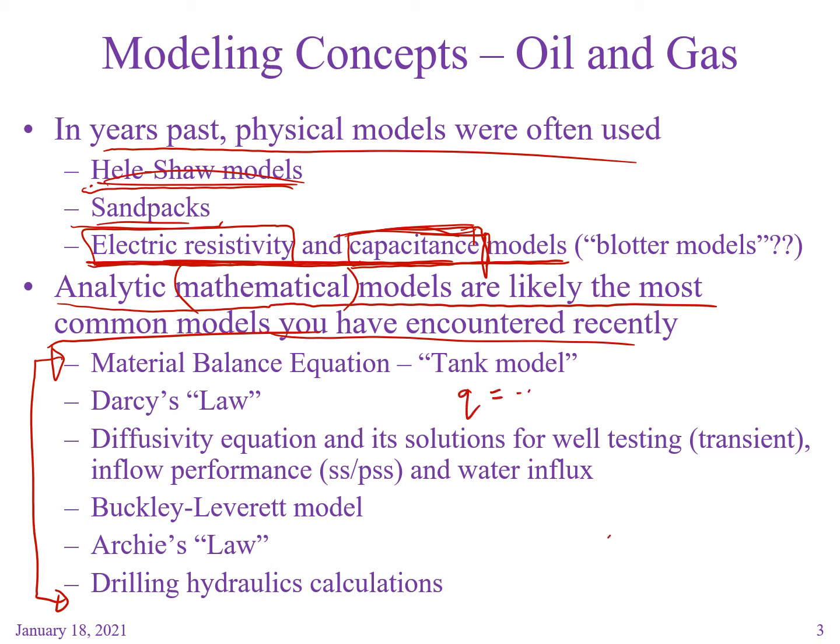So Darcy's law, for instance, is Q equals kA over mu times dP/dL, where L is the distance between points in the direction of flow. So this is an analytical model. Why? Provide k, A, mu, and dP/dL. You can make the dP into a delta, so the difference in pressure between two points, and the length in between them. Provide this and you get Q. Those are analytical models. So anytime you have an equation, a mathematical expression, that is an analytical model.